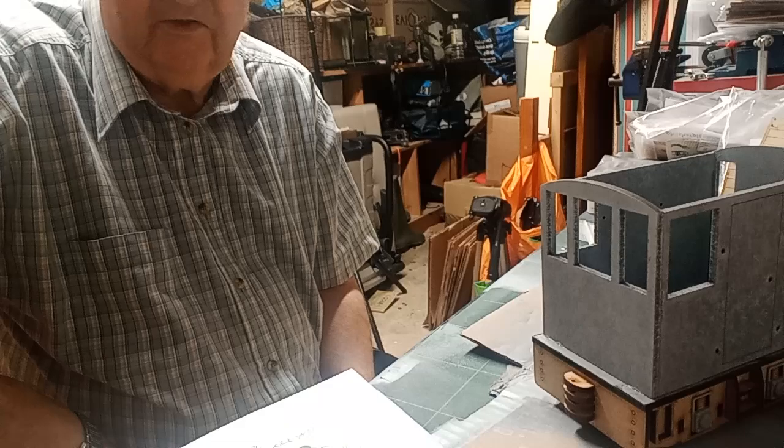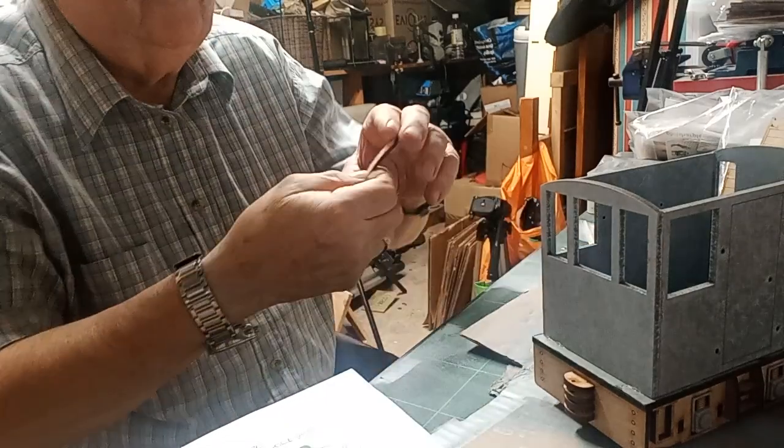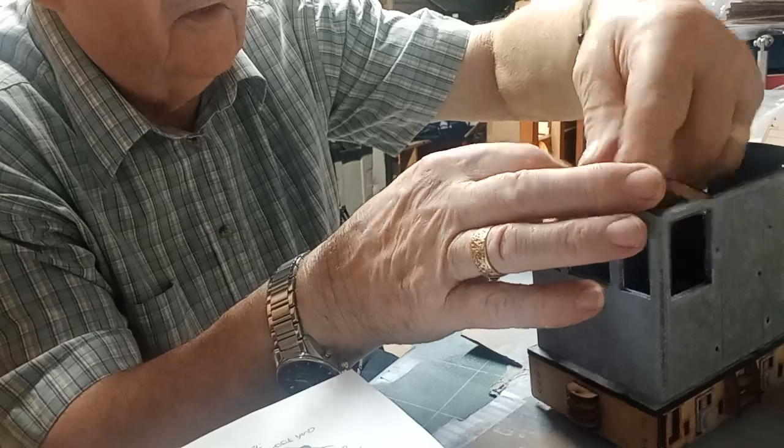I know I've got lots of things going on, but I always have, and like my wife said, well, you've got to get on and build this, because otherwise you just talk about it and nothing gets built. So I've got to build it this time.